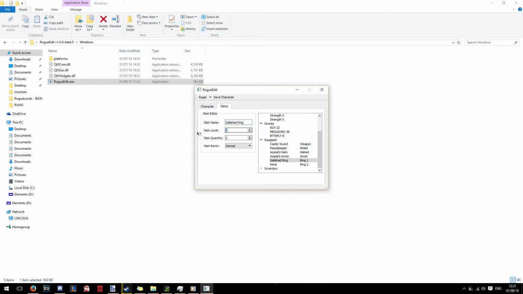And we're going to go for level 10. Going to go for item quantity 1, of course. And legendary. And lastly, we're going to do the same again. A second Galahad at level 10. We'll just check that is how this works, isn't it? Yeah, well, now we go past 10, so 10 must be the max. There we go. So that's my armor done.